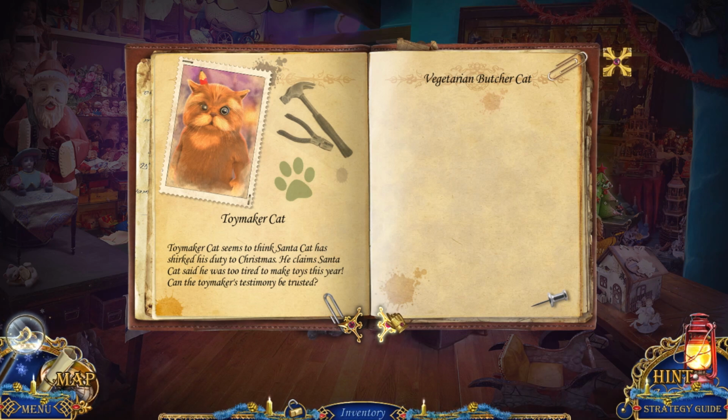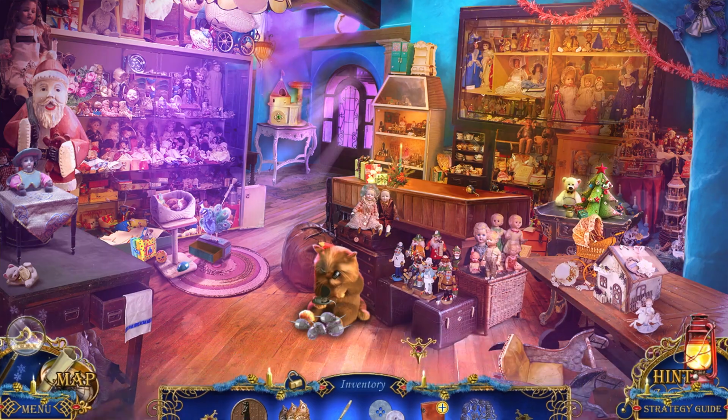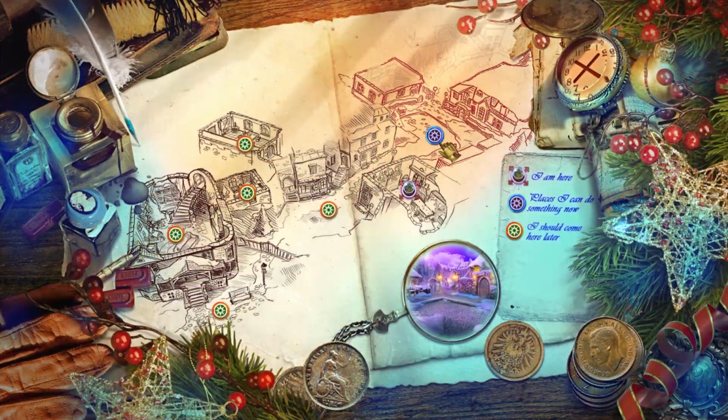True. Toymaker Cat. Toymaker Cat seems to think Santa Cat has shirked his duty to Christmas. He claims Santa Cat said he was too tired to make toys this year. Can the Toymaker's testimony be trusted? Maybe? I don't know if it can, though.